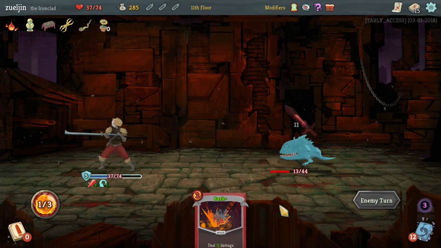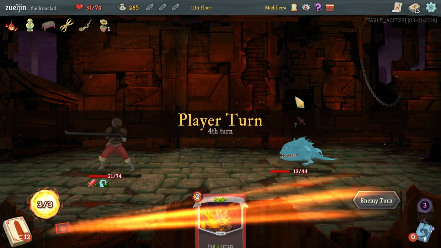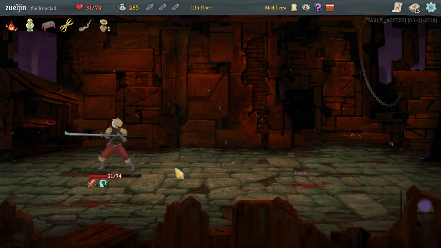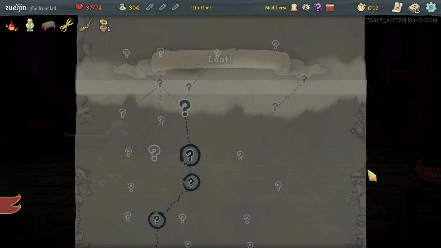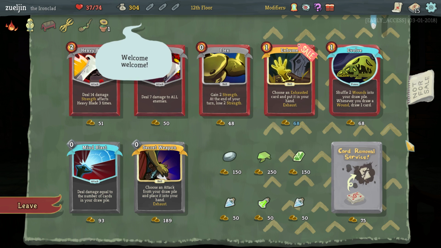Happy Flower went off, and I did not notice until it was too late. Crap. Iron Wave. No, I'm looking for cards that synergize. I don't want to just thicken the deck up for nothing here.